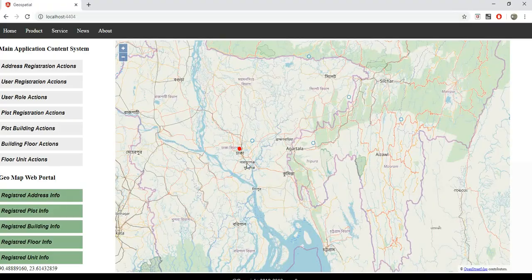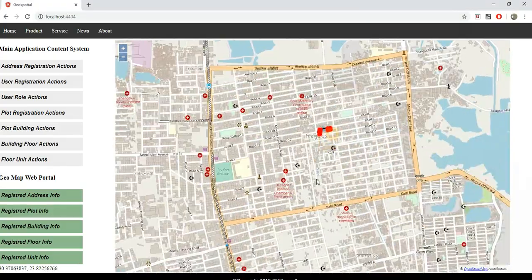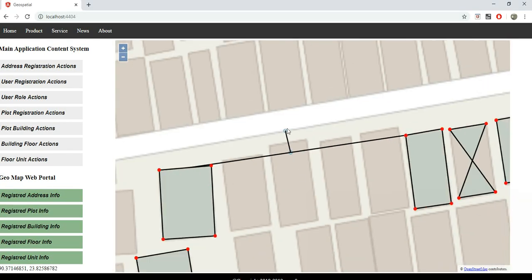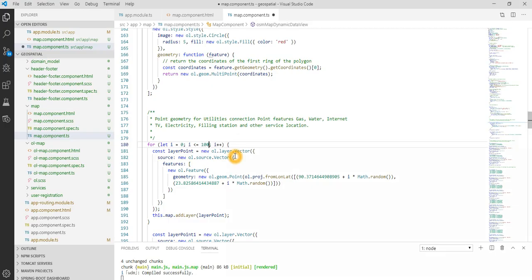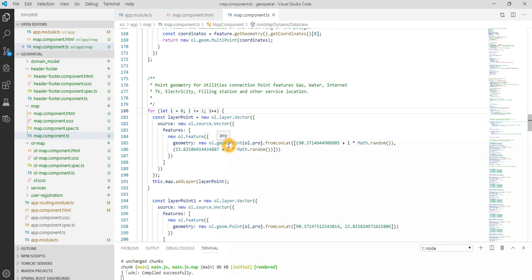And it's for different business models. Basically, it's not the way of doing it, but I will show you how the effect is done, how the function is implemented. Basically, these two points are important for us. This is the random selection, to give the impression of how the for loop works when our buildings, plots, addresses, floors, and units are registered.